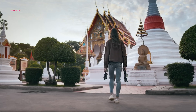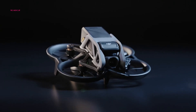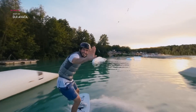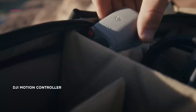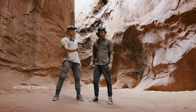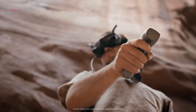It's important to note that DJI has not officially announced either the Avata 2 drone or the Goggles 3, and as such, the accuracy of the leaked information remains unconfirmed. Details regarding the official release date and pricing of these products are yet to be revealed. As enthusiasts eagerly await DJI's official announcement, speculation continues to mount about the potential capabilities and features of these highly anticipated devices. Only time will tell how these innovations will reshape the landscape of aerial photography and immersive FPV experiences.